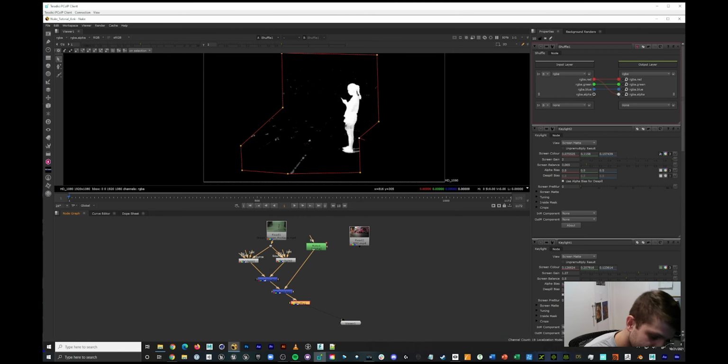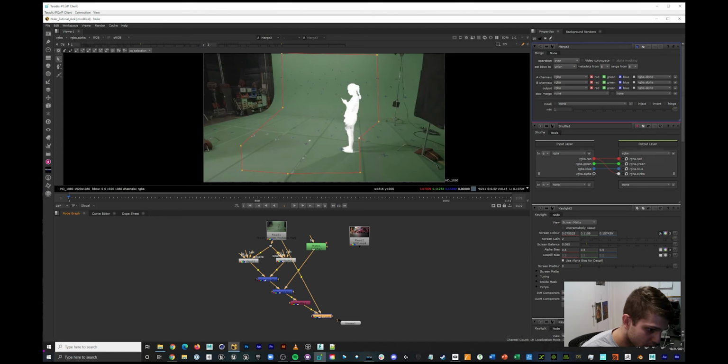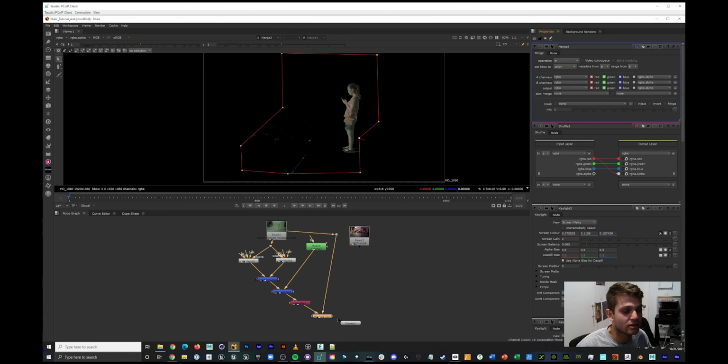The other thing you have to do is merge that in with this. The shuffle is the B node, and that's the A node. Let's put that there. Oh, instead of merge over, we are going to merge in. Right, so that's good. That's pretty much what we want right there. That looks pretty good for now. Then we have our key.